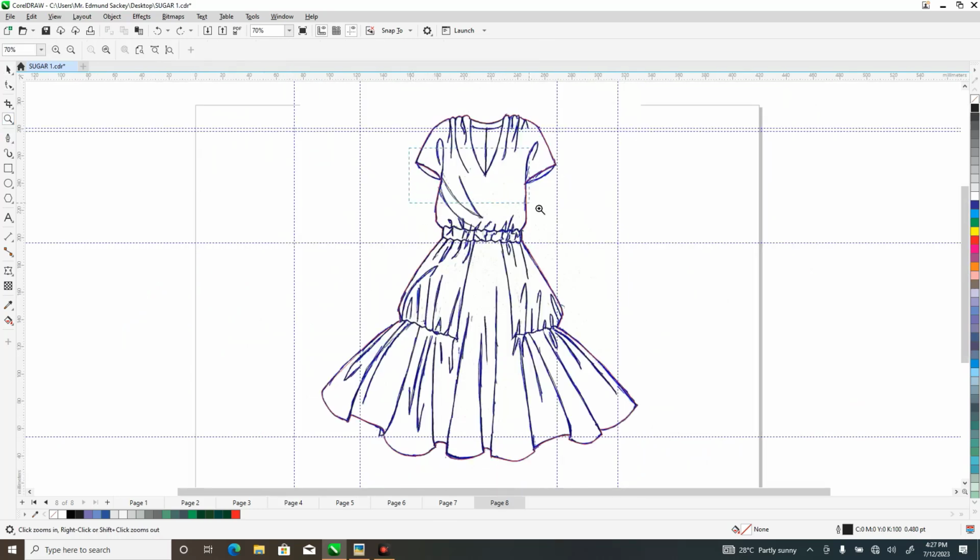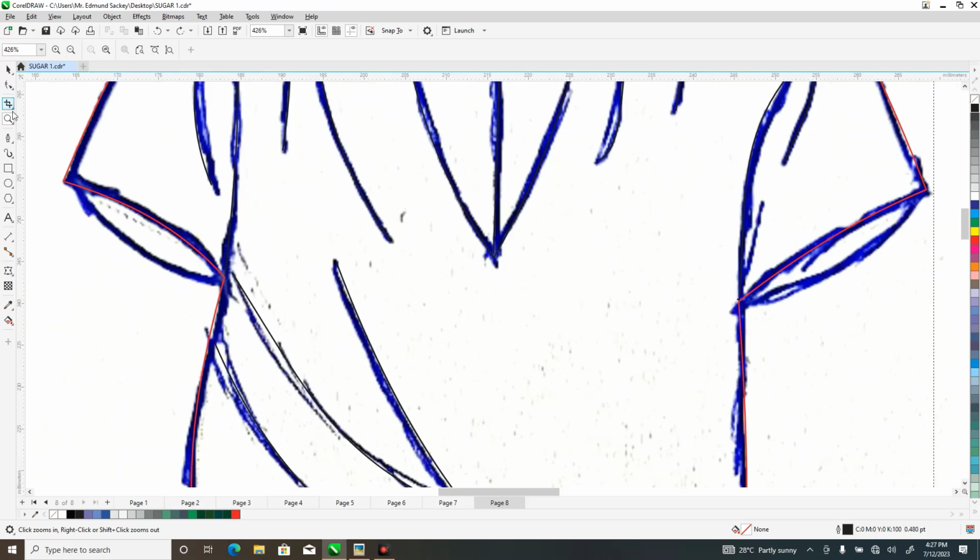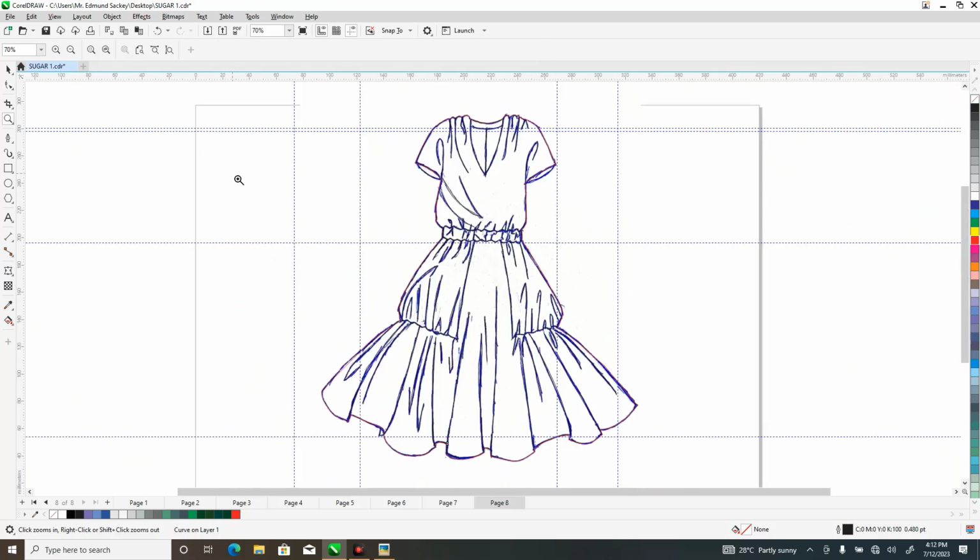Alright, so let's go to the hands. I think I've left something here. Okay. Alright, pick 2, then select it, then curve it. It's as simple as that. Select the line, then select the curve, and do the effect. Alright, so I believe that I'm done with the whole face.